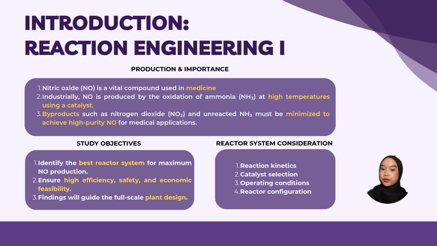Next, the study objective for this assignment is that we have to identify the best reactor system for maximum NO production, ensure high efficiency, safety, and economic feasibility. And lastly, the findings will guide us to the full-scale plant design. Basically, a few considerations of the reactor system are reaction kinetics, catalyst selection, operating conditions, and also reactor configuration.